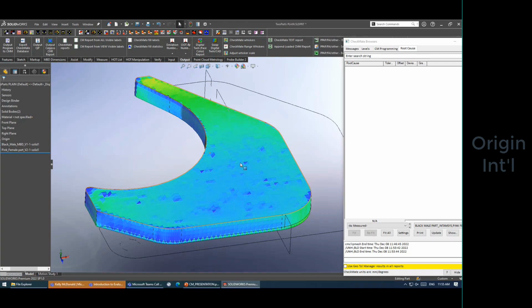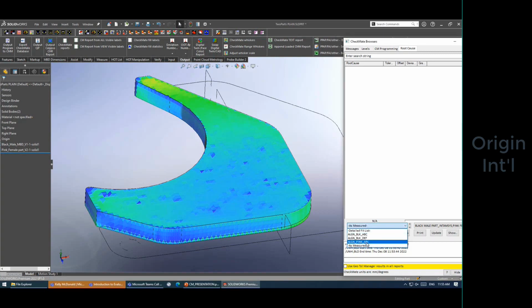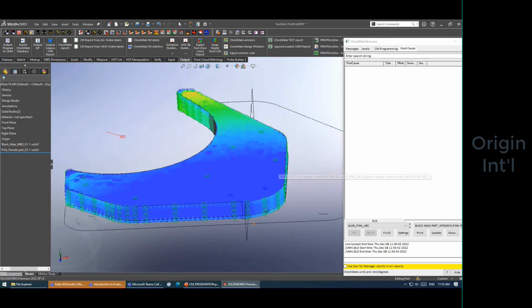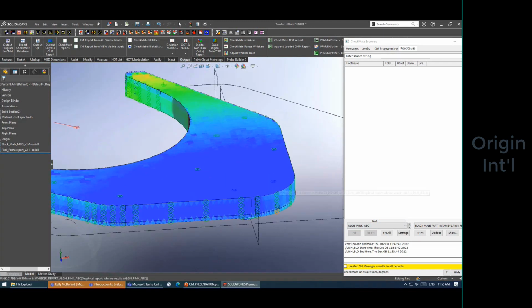And then what I did, you were right, I did do a second alignment. And there was a lot of magic that happened there because of the work CheckMate was doing in the background. Because I had a program on this part that defined A, B, and C, or in this case PA, PB, and PC, already defined in the program from the MBD. When I right clicked here and said create alignment fit, it went and found where those features are on the part, created all the reporting, and then created an alignment. That's what allows me to go back and forth on that part between the best fit state and the alignment state.